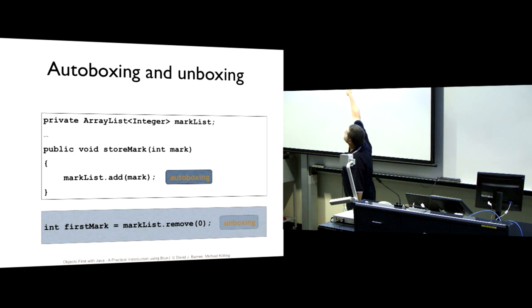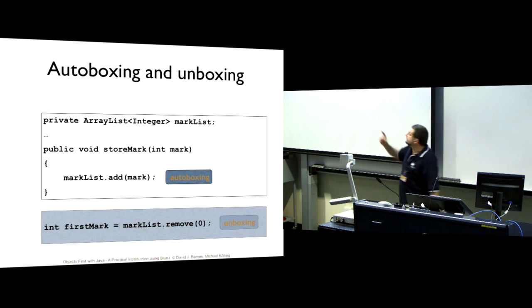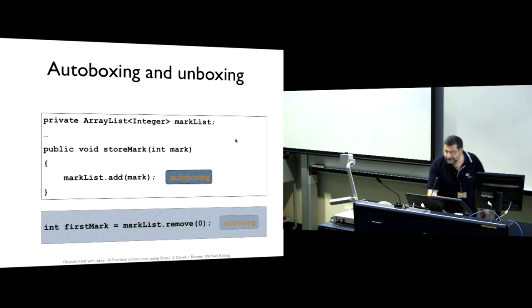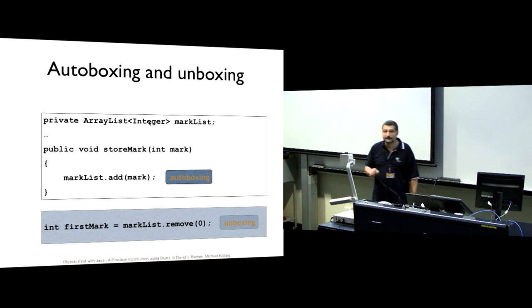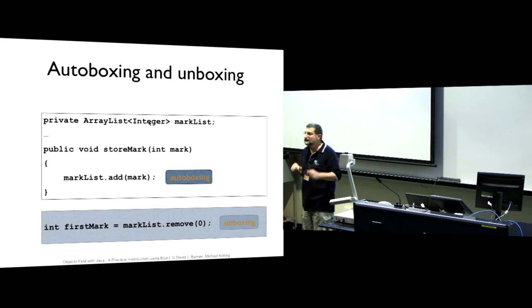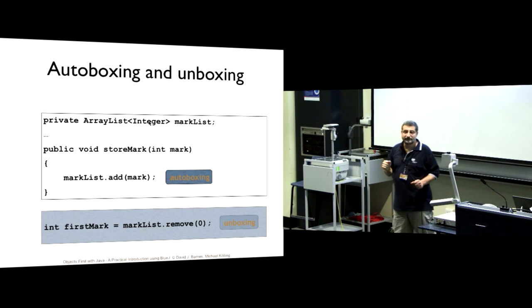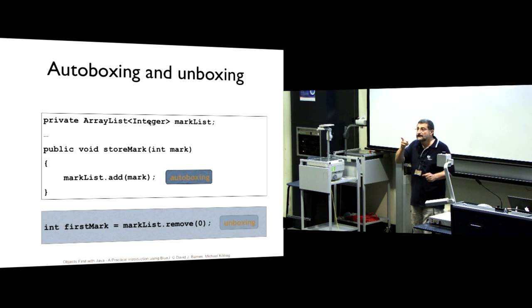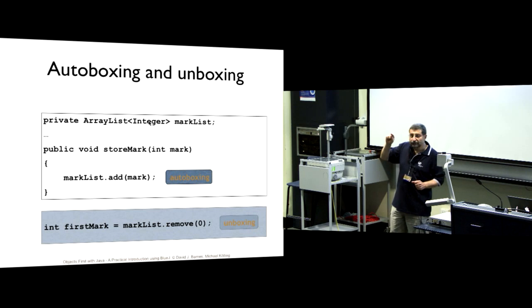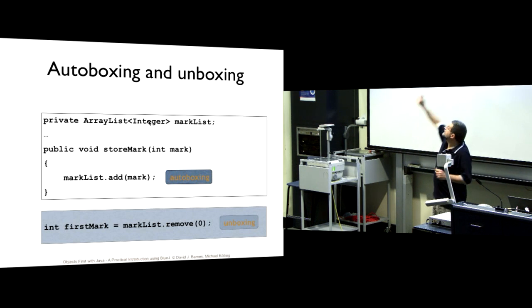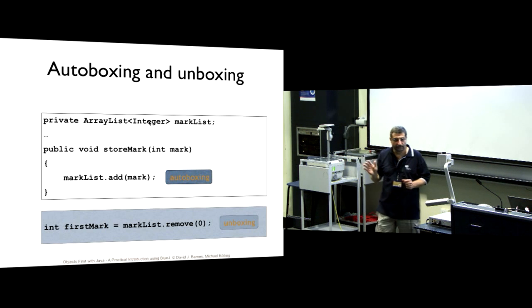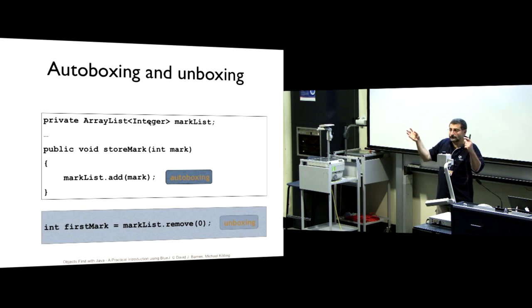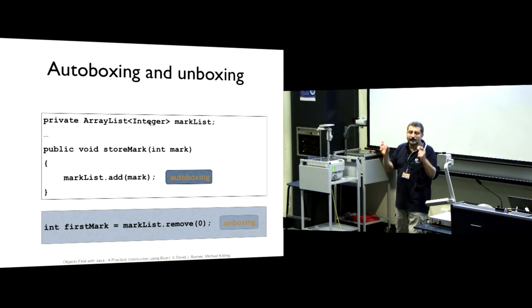Okay, let's comment about the stuff in the angle brackets, the Integer there. Remember I said, suppose we left that out. Suppose I left out this bit. What would I be declaring markList to be exactly? If I leave out the angle brackets Integer, then what exactly am I declaring markList to be? It's an array list of Object, yes, because if we don't have this narrowing in here, if you don't have the angle bracket stuff, then Java assumes that you want the array list to be able to contain any kind of object at all. By putting that there, you're narrowing the definition and saying, I only want it to contain Integer type objects.